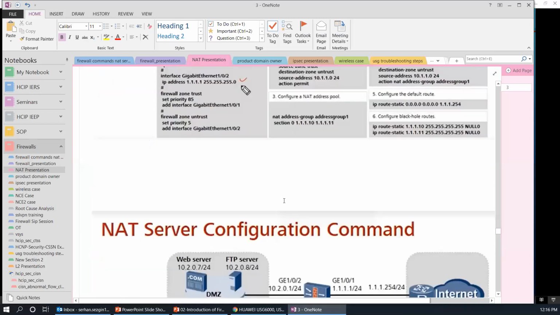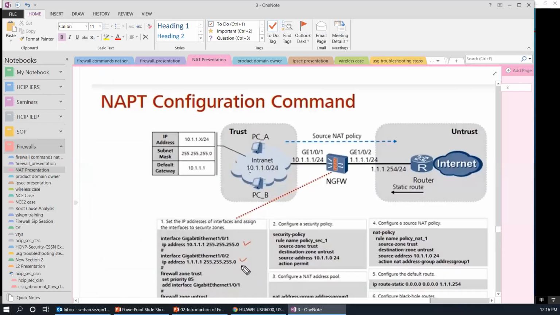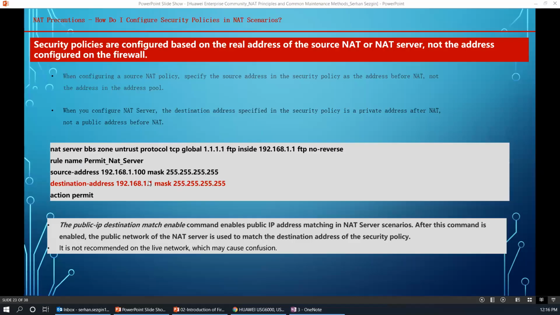For example, here, if you make 10.1.1.0 source NAT, in the source NAT policy you must write this IP address for the NAT policy rules. Inside IP address, not the public IP address of the firewall.